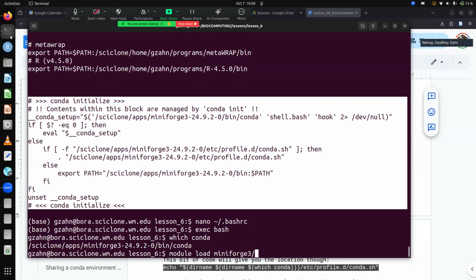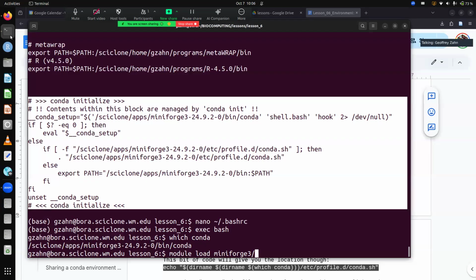Conda is part of Miniforge 3. Miniforge is the modern one. When we loaded that module, it gave us Conda. We could have installed Conda ourselves, like downloading the binary, unpacking it, filing it in a spot and adding it to our path. But it's just a lot nicer to say module load. Module load won't work on your personal computer.